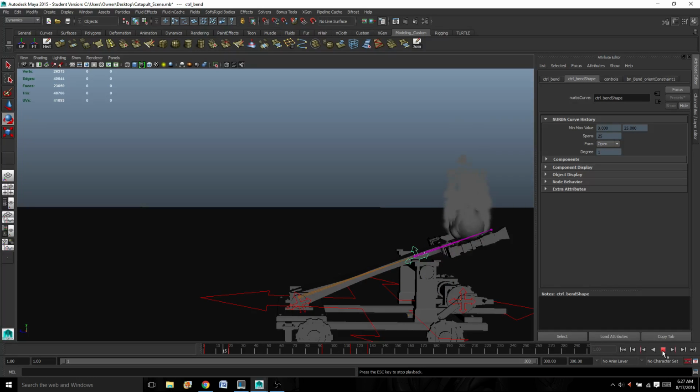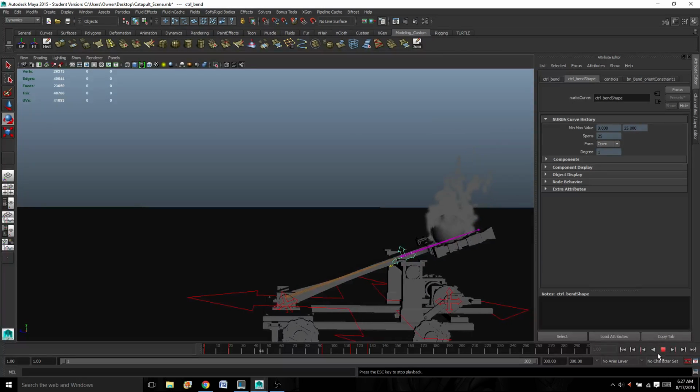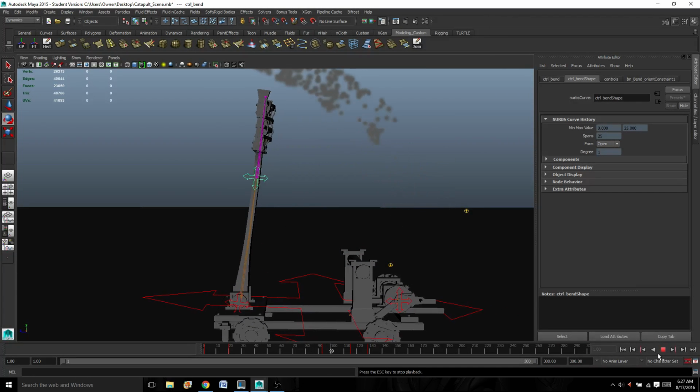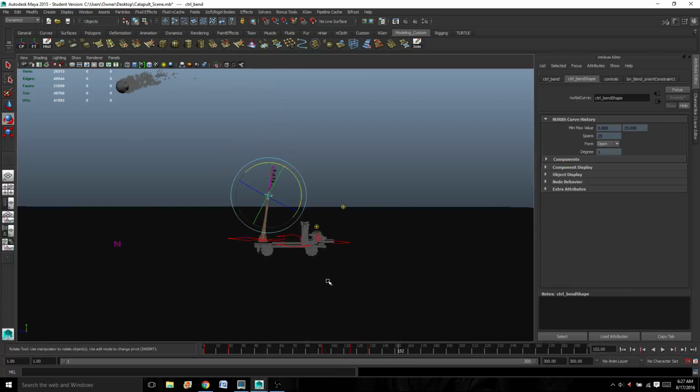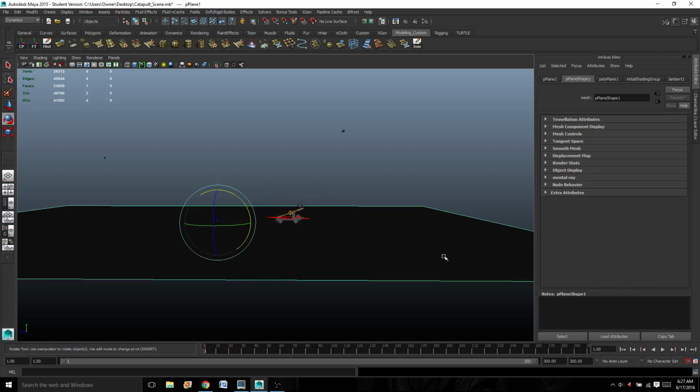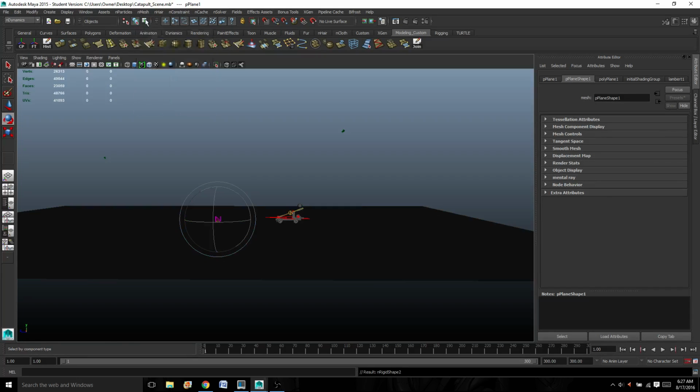So from frame 1 it comes to a rest in here. It has a little bit of animation rolling forward, and now we launched our catapult, and our ball is probably flying way over there, and it's probably going to go right through the map because we haven't turned this into a passive collider yet. Yep, there it goes. All right, so let's go back one more time. Select our catapult mesh here. We'll go to nDynamics again, and we'll go to nMesh, Create Passive Collider.